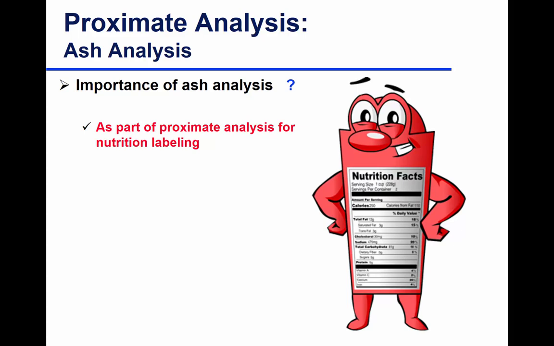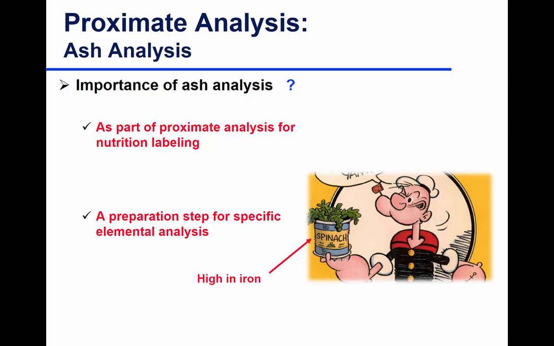So here we go. That's part of the nutrition label. Oh, I forgot I had this here. Do you know Popeye? Popeye the sailor man. I used to love that as a kid. Spinach is high in iron. That's why he's very strong. You don't know the cartoon? Whenever he wants to be powerful, he breaks a spinach can and eats it, and then he becomes the strongest man on earth. Okay.